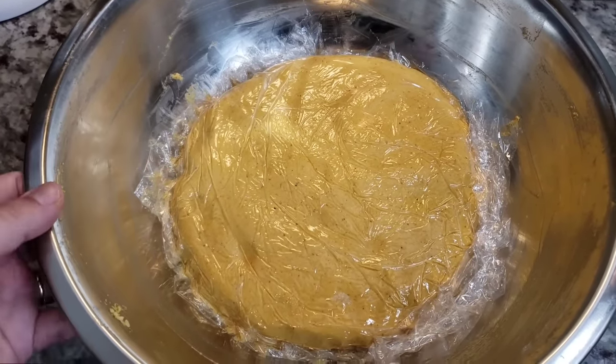Once the water starts to boil I'm going to bring it down to a medium heat for a gentle constant boil or simmer, and it's going to cook for around an hour and a half — start the cook time when it boils. This pot actually took me an hour and 45 minutes to cook. You can always test it by grabbing one and seeing if the tamal comes out easily from the husk — that's when your tamales are done. Even when they come out of the husk they might still be soft and tender; they are cooked, you just need to let them set. I'm going to remove all of my tamales, stack them on a baking sheet, and let them set for about 30 minutes before serving.